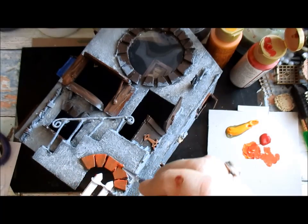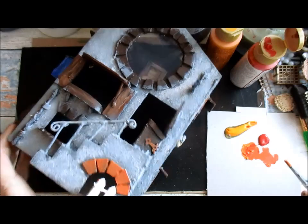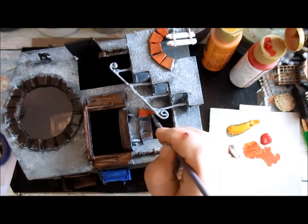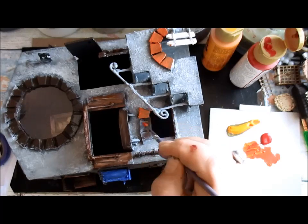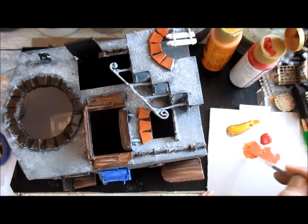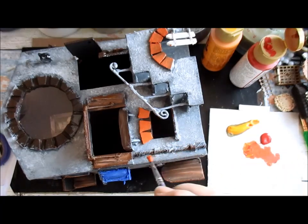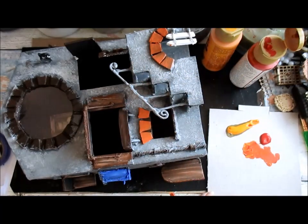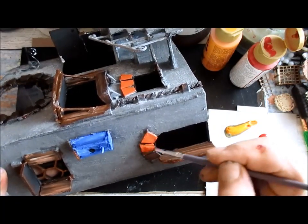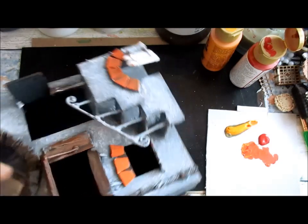Like I say, I can go over any of it if I need to. We're just doing the first coat. Well, it's had a base coat on. Now, I've done some of the house here. It will dry darker, which is what I want it to do. I'll put a little bit of red on that. And then we'll have to colour it in, like this. It's drying two-tone, so we will need to do that. That's what I wanted it to do, to dry darker.